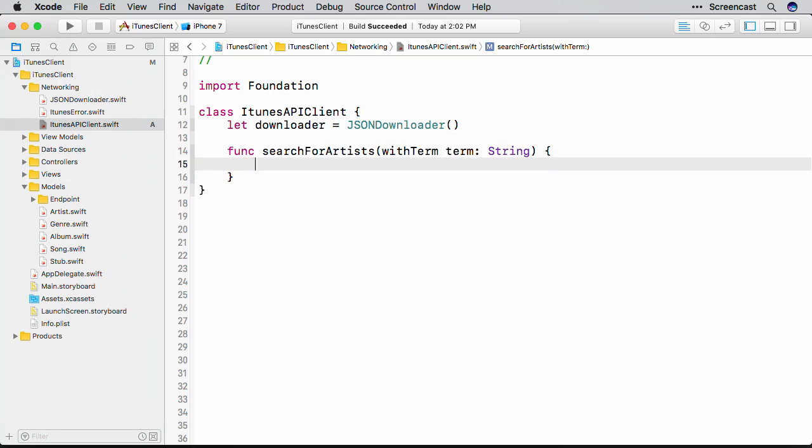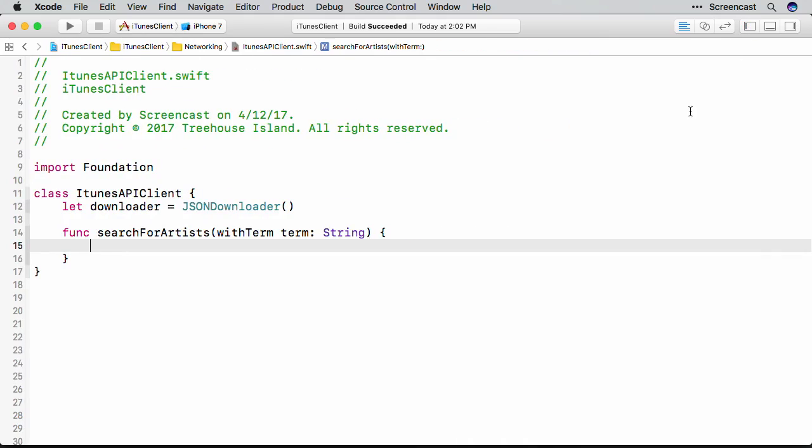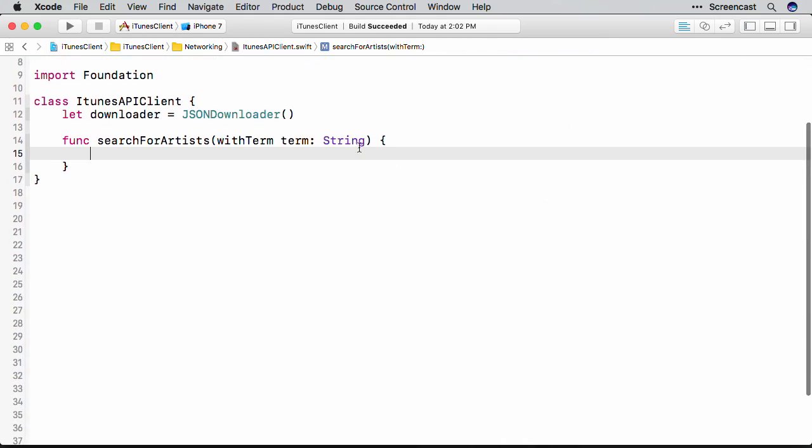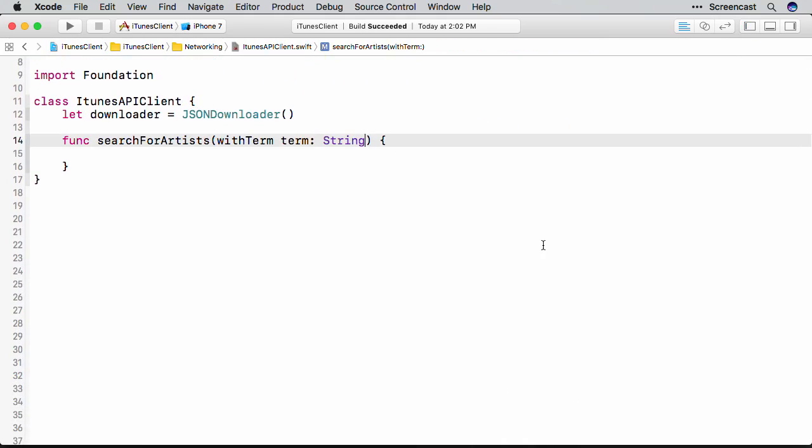We can't stop here though. Remember that any networking calls we make are conducted on background threads, and we can't return values. The only thing we can do is to define a closure that will be executed once the task is complete. For that, we'll include a completion handler as part of our method signature. This way, at the call site, we can define a closure indicating what we want to do with the values that will be provided as arguments when the network request completes.